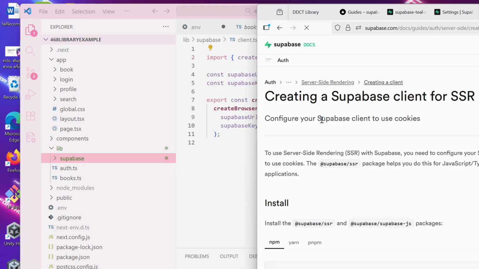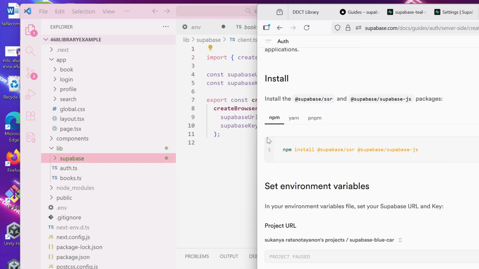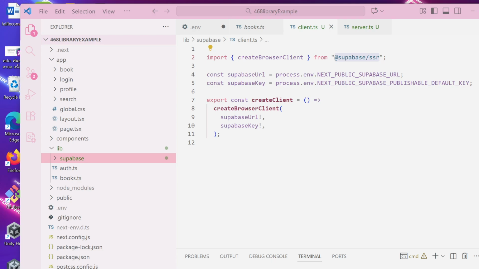Okay, so you need to install two things. Here is the npm command that you would want: npm install @supabase/ssr and @supabase/supabase-js. Mine is probably already installed, but if it is, just ignore me.